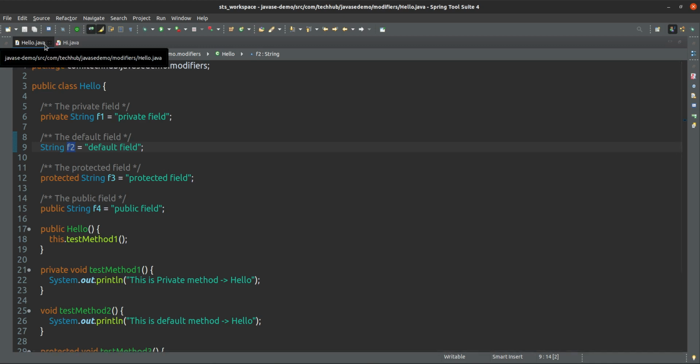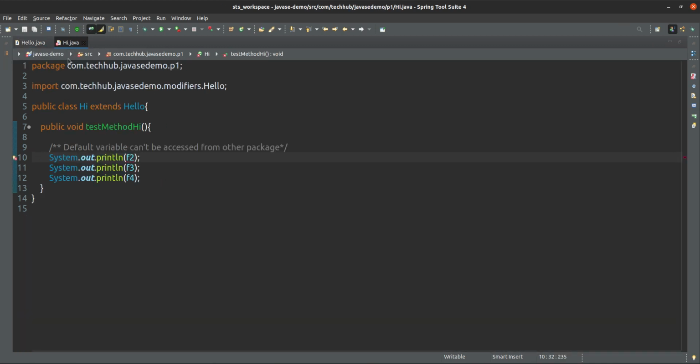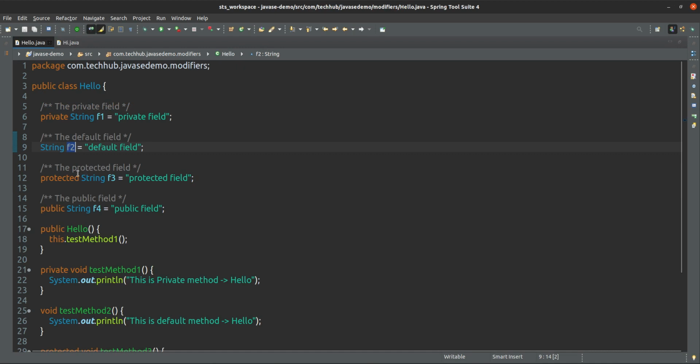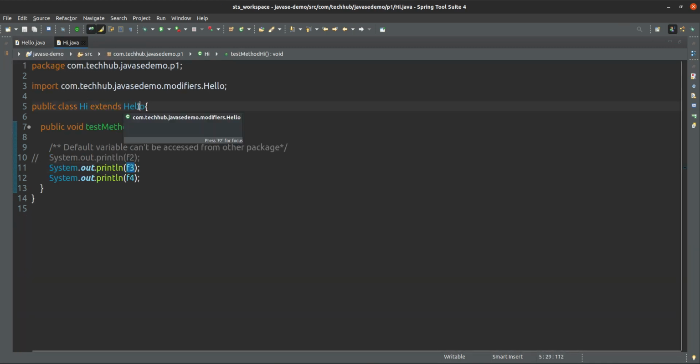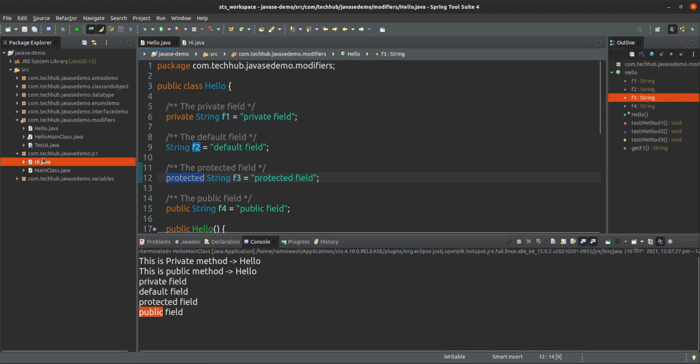But this package is different; the Hello class package is different. That's why we cannot access F2. But F3 we can access, because F3 has one condition: you can access it only when the class is a subclass of that one. Protected members we can access only inside the subclass. Hi is a subclass of Hello, so we can access F3. F4 we can access because that is public.